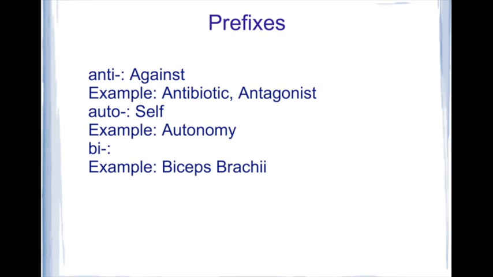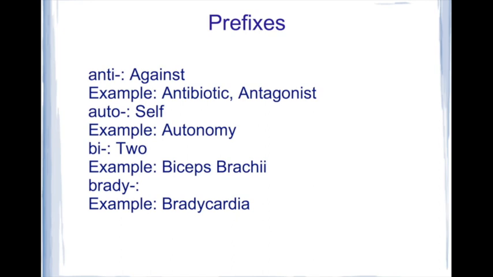What about Brady? Pretty much the only example you're going to know is bradycardia, which is a form of arrhythmia. So bradycardia, our heart's rhythm is kind of irregular in some way. What's going on with our heart's rhythm if somebody has bradycardia? If somebody has bradycardia, the heart's rhythm is too slow. Okay, it's just not working as quick as it should at all in any way. Okay. So again, that's a form of arrhythmia, bradycardia.